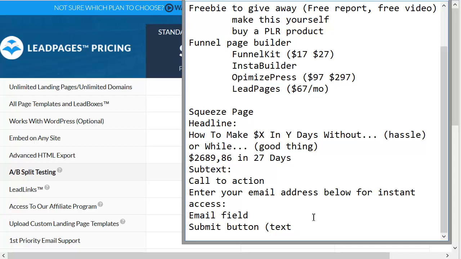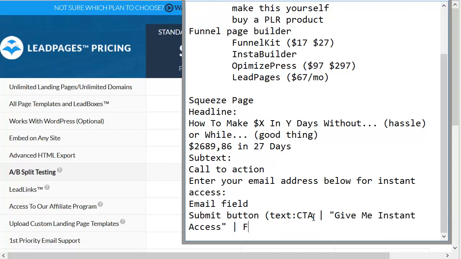You want to use another call to action. So for example, it could say, give me instant access, or free instant access now. Something like that converts better usually than just using submit or continue.